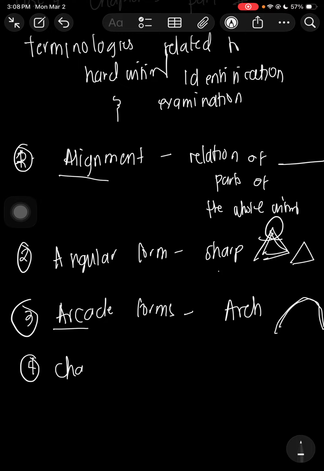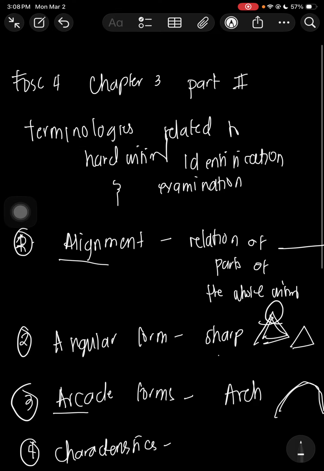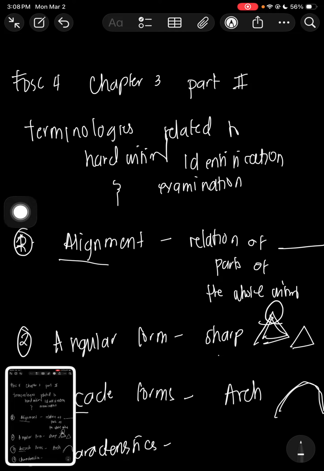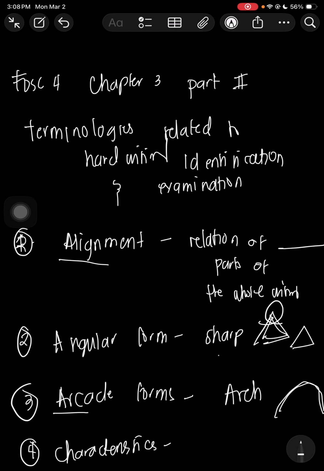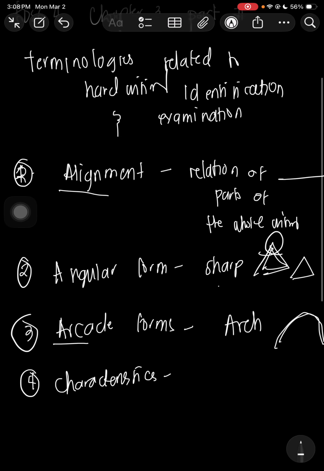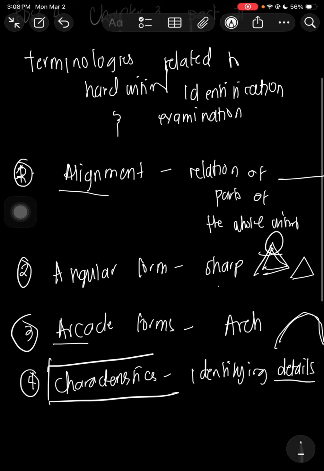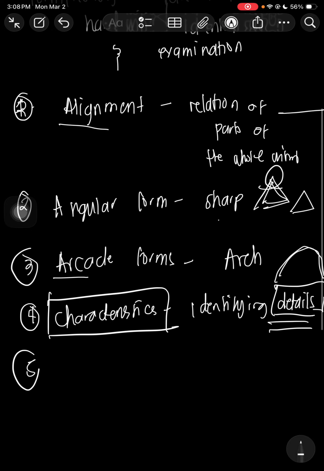4 is the characteristic. Characteristic is any property or mark which distinguish and in a document examination commonly called to us the identifying details. The identifying details or the details. Kasi 'di ba pag characteristic may kanya-kanyang detalye. So it will be unique depende sa details na meron siya. Kaya mo siya matutukoy. Okay, yung mga forms na yan.